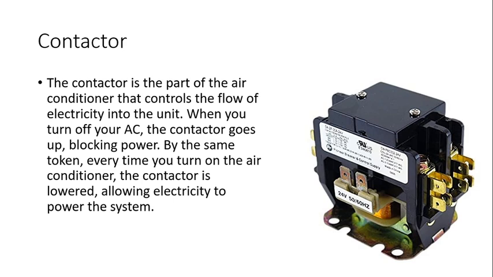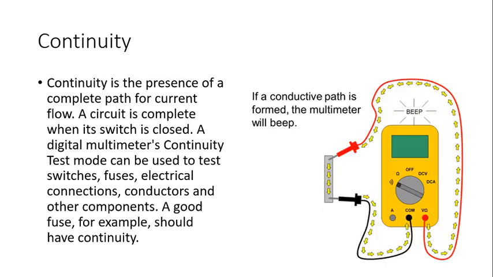The contactor is an electrical component in air conditioning that controls the flow of electricity. It tells it when to come on and when it comes off, and you'll learn more about this in another class. I just want you to get familiar with the part and the terminology too.